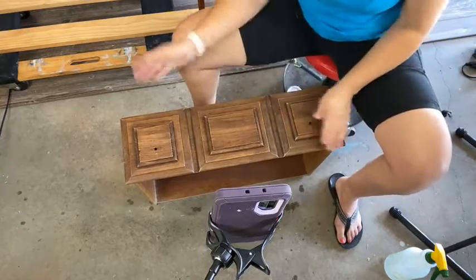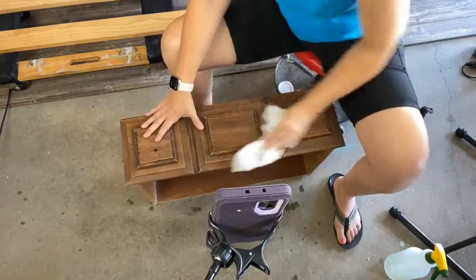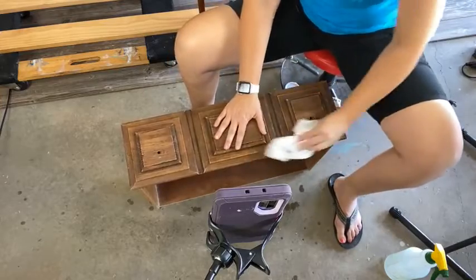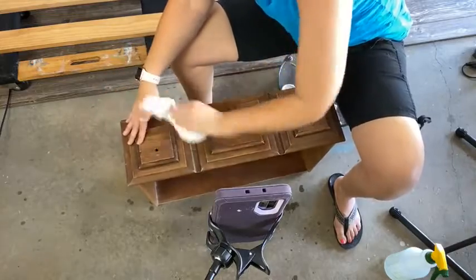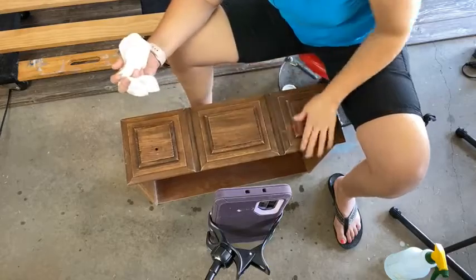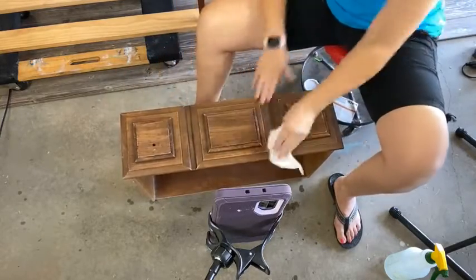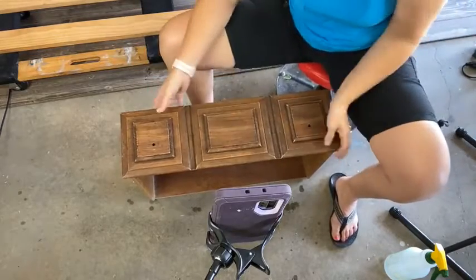Once you do that, you just wipe it off with a tack cloth. You can spray it with water and wipe it off. I'll do this a little bit better later when I prep the whole piece. But you just want to make sure all your dust particles are off from the sanding. Like I said, you usually want to use a tack cloth or cheesecloth, something you can just dab it on and not have to worry. Paper towels give you lint when you use water, so I just didn't happen to bring a tack cloth out here to do this. But that's it. That's the prep on this.